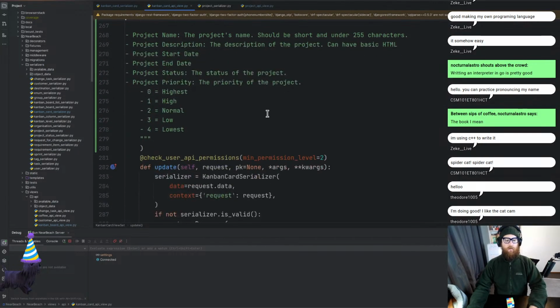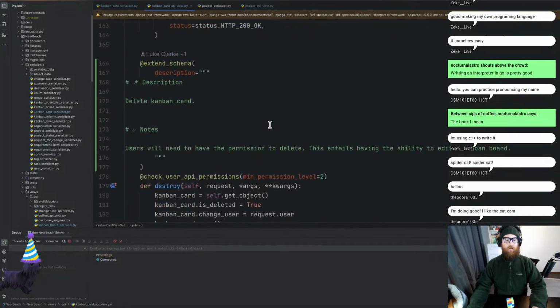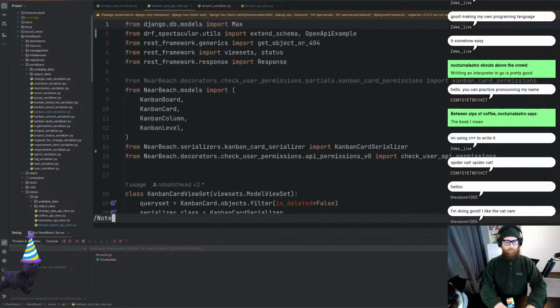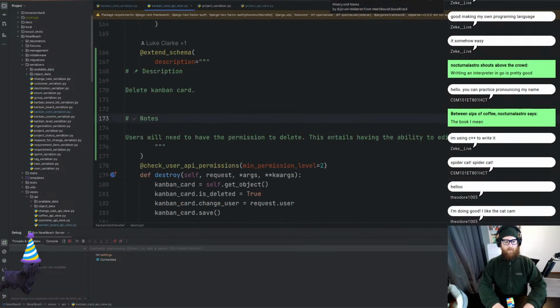And then what we want is, we want a notes sort of section. I'm just having a look at the... I'm gonna yank that.